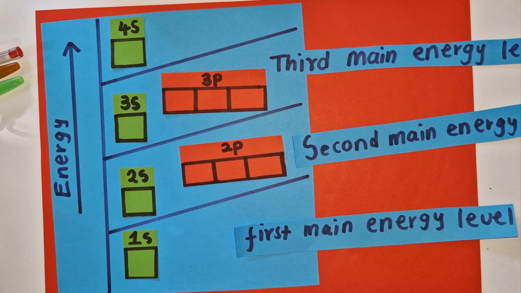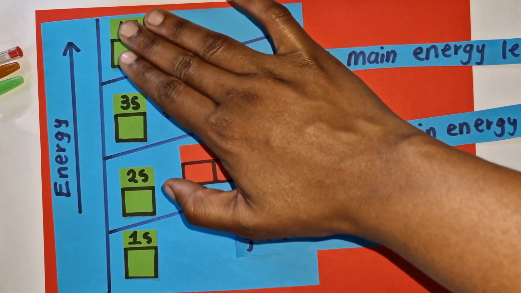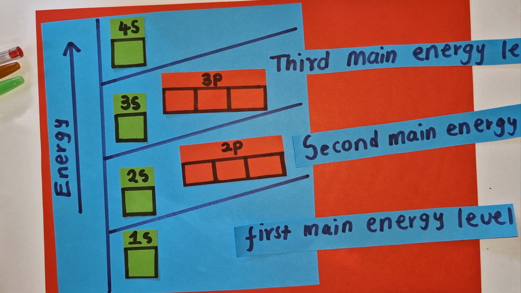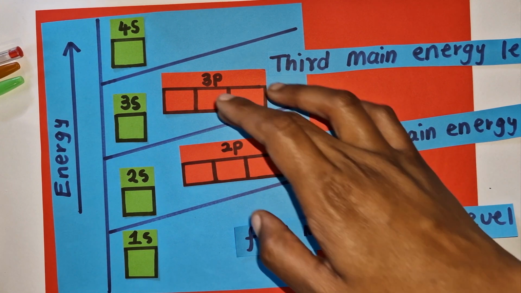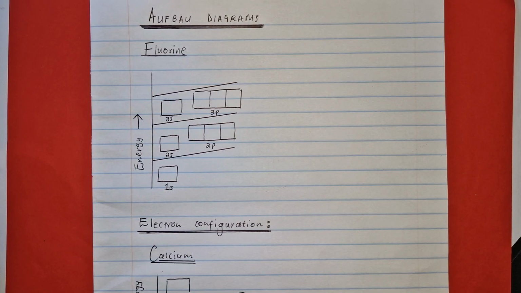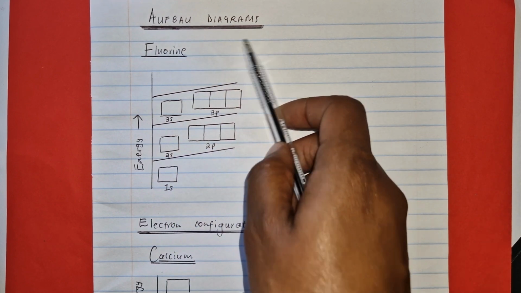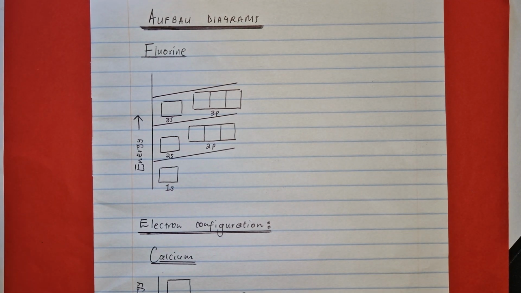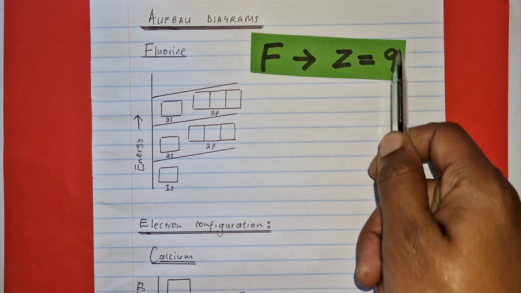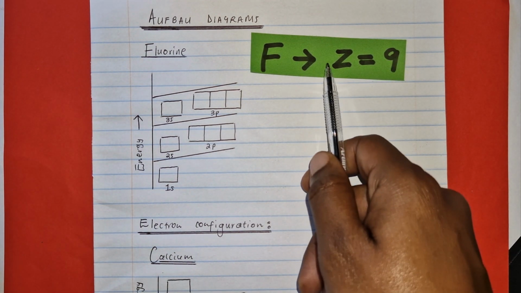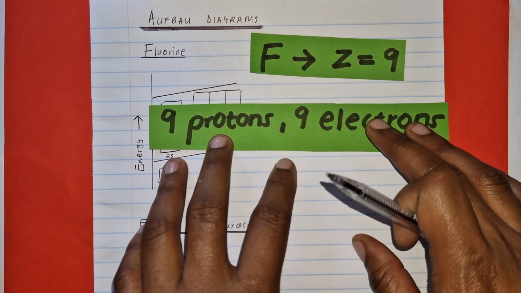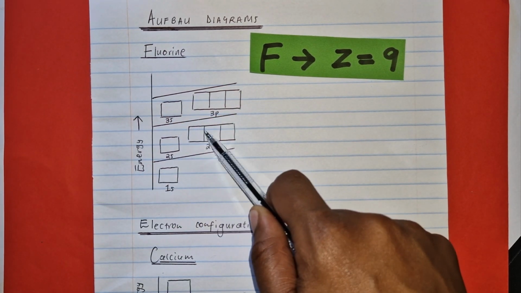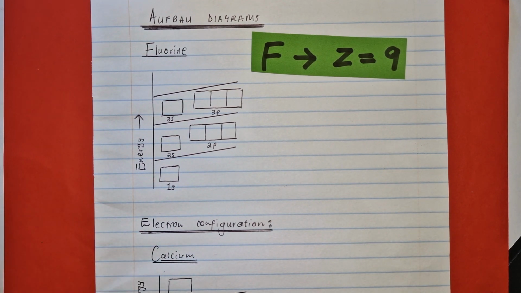And there are a few rules of how the electrons would essentially arrange themselves within these orbitals, something we call electron configuration. And I'll show you just how they actually arrange themselves. So let's draw this energy level diagram, or something called an Aufbau energy level diagram, for fluorine. We have said that fluorine has an atomic number of 9, meaning it has 9 protons. And since this is a neutral fluorine, not an ion of fluorine, it also has 9 electrons. So within these orbitals, we must see how those electrons are going to arrange themselves.